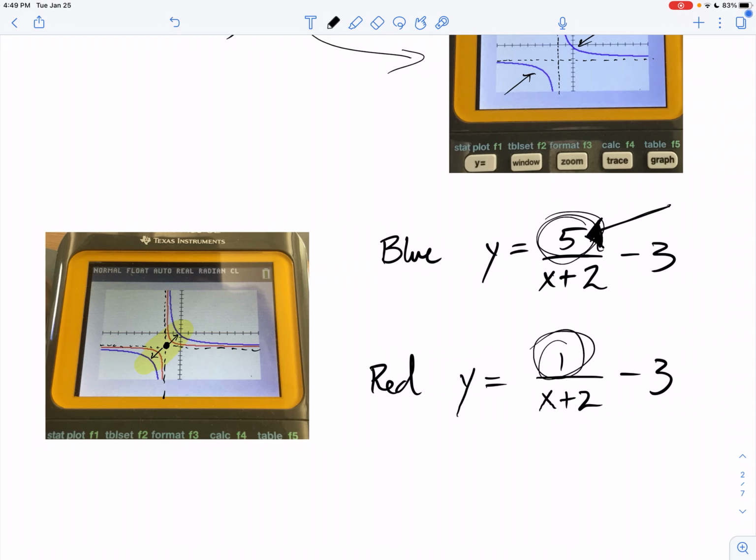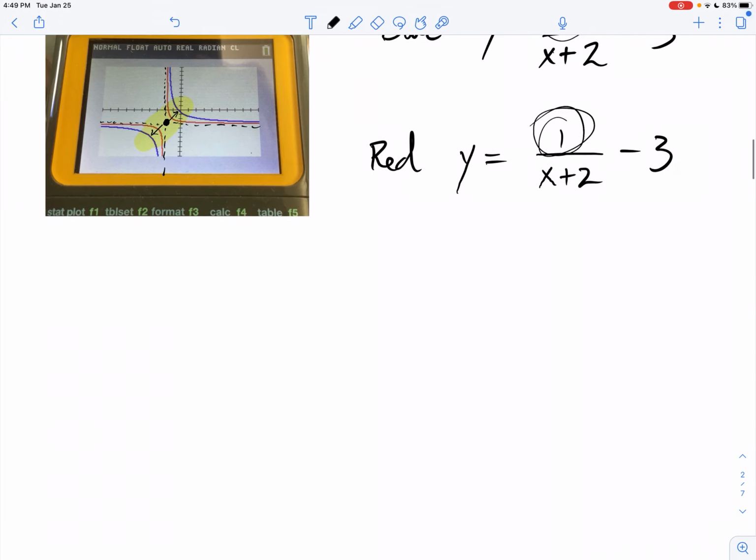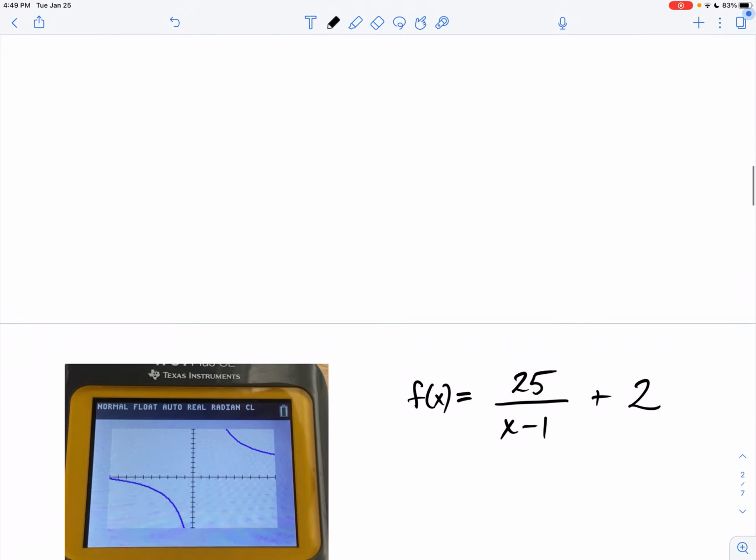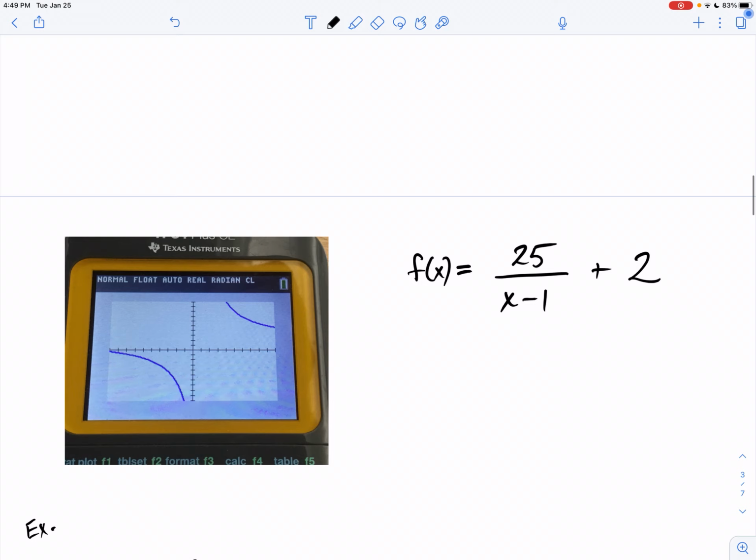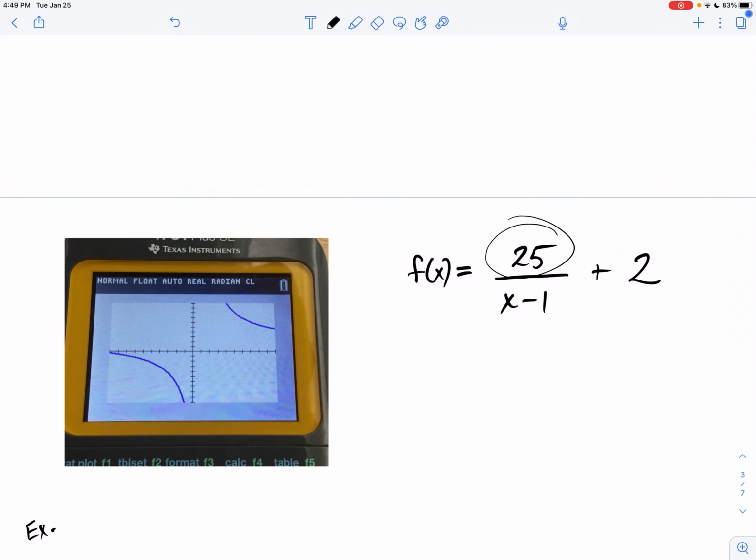Now, the thing is I am never going to ask you exactly how far it does pull away from there. But I do expect you to understand that that's just like any other part of our graphing system that we've been talking about. Larger numbers are going to amplify what the graph looks like. So here we go. I need to get you guys to look at something like this. Now see this one? The top number's 25. That's a big number. But this thing still has an asymptote at 1, right? That's a vertical asymptote at 1.